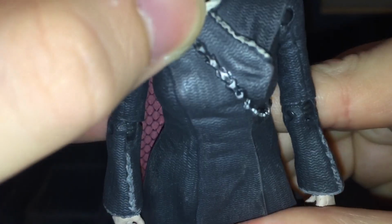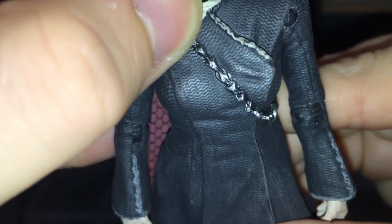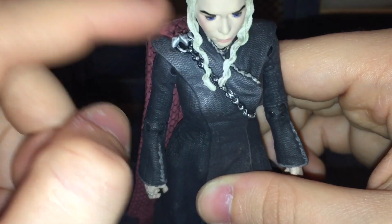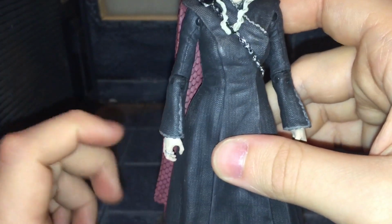And the chain on her chest isn't painted the best. It could have been painted just a little bit better. That's the chain that goes around the chest and onto the shoulder cape right here.